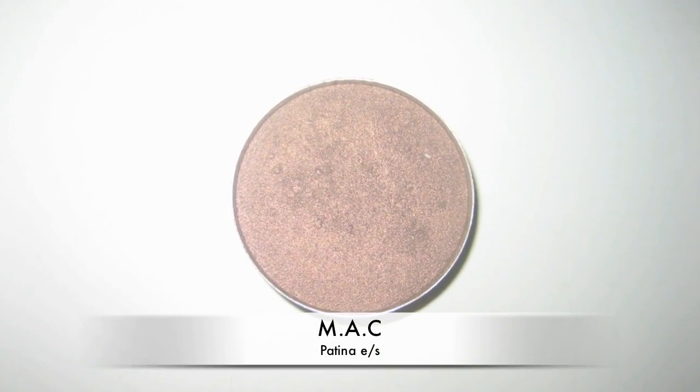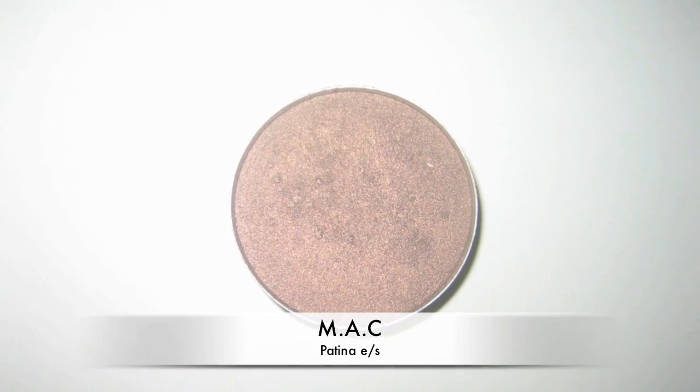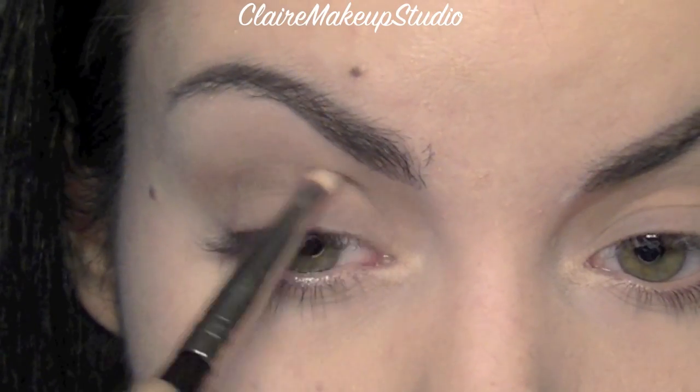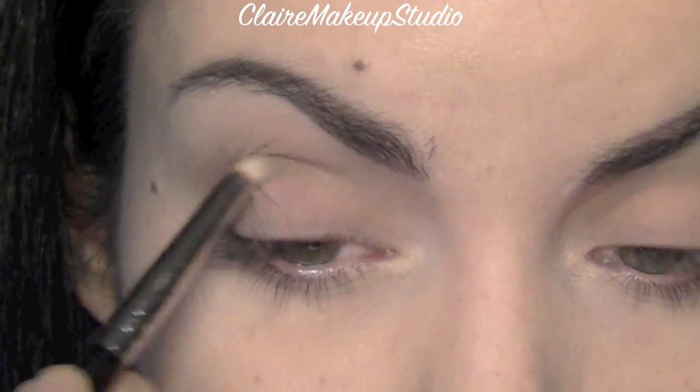I'm using MAC Patina eyeshadow and this is going to go in my crease using a pencil brush. This one is the MAC 219 brush.